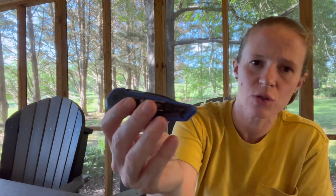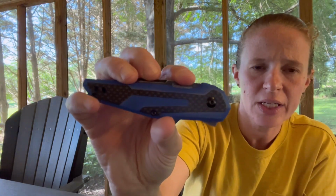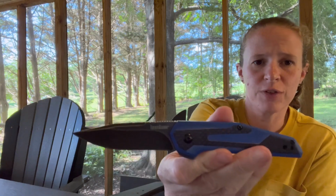On days when I want a knife, but I don't want to be weighed down, the Kershaw Fraction is what I lean towards. I have the blue variation, it comes in a lot of color options, and runs you about $20. So for $20, a flipper knife, you can't go wrong. And seriously guys, the weight on here makes it perfect for pocket carry. Absolutely perfect. Later I will show you some knives that are also good lightweight knives, but this one is the largest by far. So for me, that's going to get my pocket carry when I want to go lightweight.